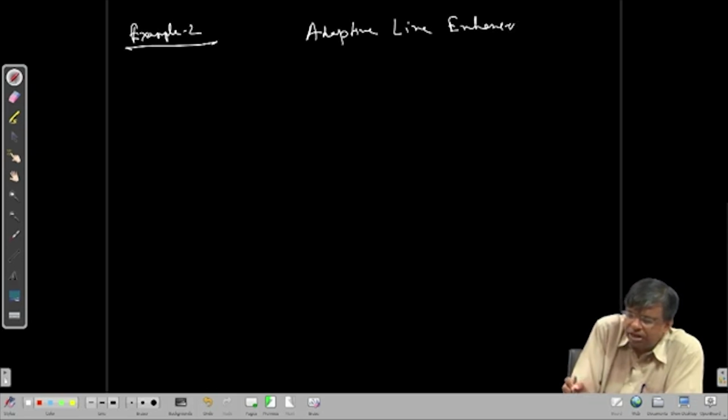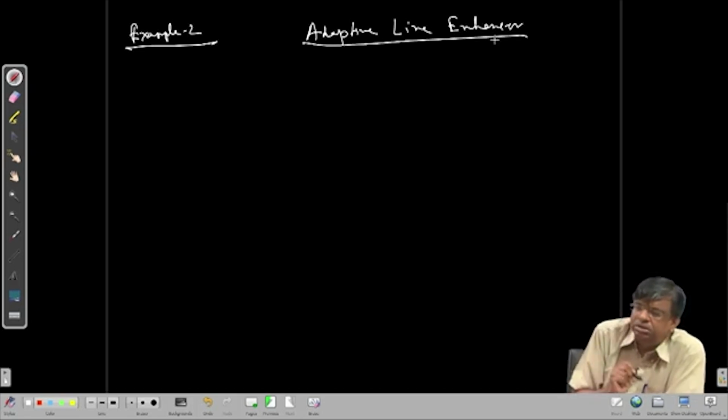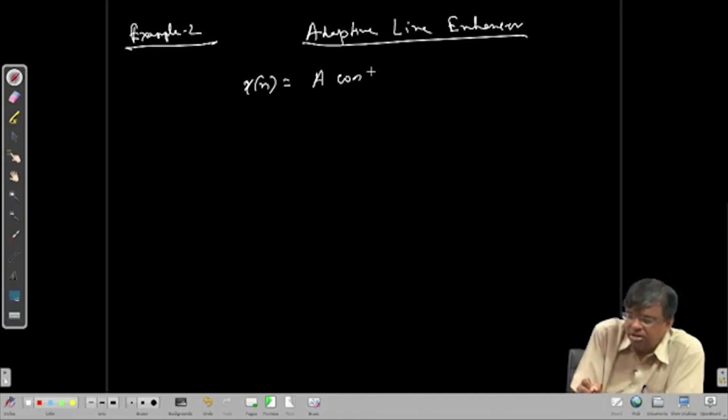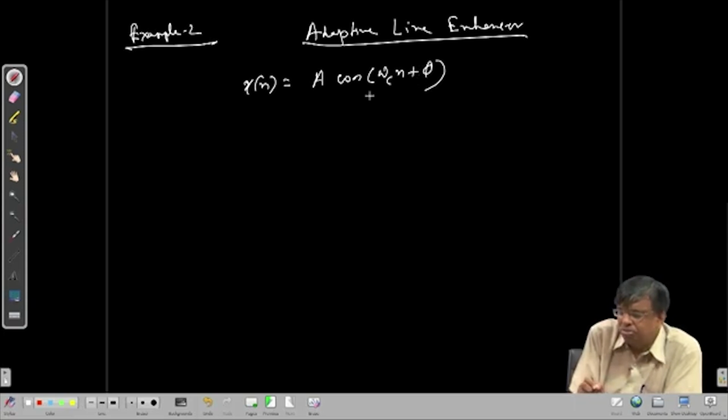This is the example I gave in the very beginning of this course. Maybe in the digital domain you are given a signal xn which has a discrete time cosine sinusoid, a cosine with some particular omega c for carrier, cos(omega c n plus phi). Phi can be a random phase, so it is a random signal, you can say. Every time you observe you get the same cosine waveform, but time shifted because of this phase. Phase takes values from 0 to 2 pi randomly. So it is a random thing.